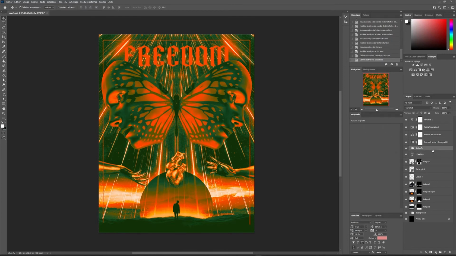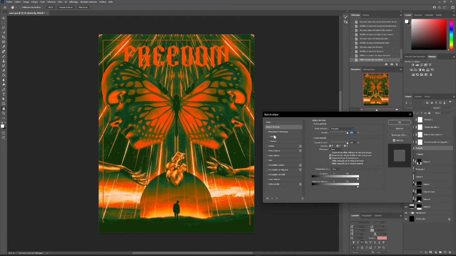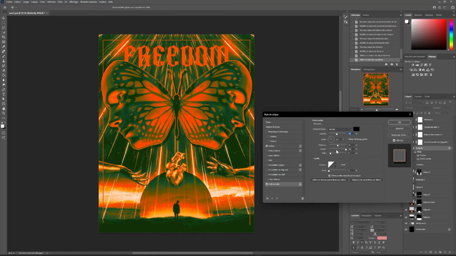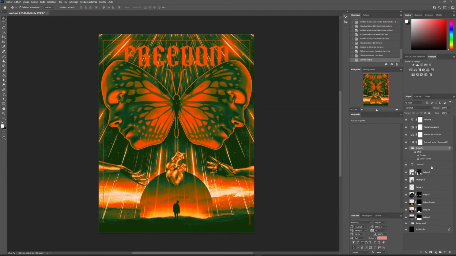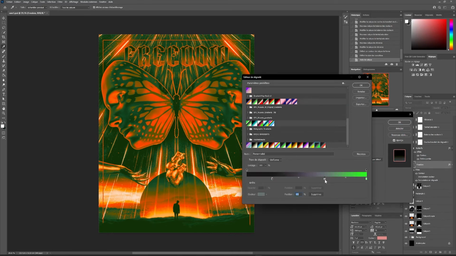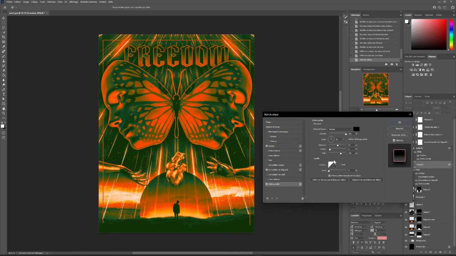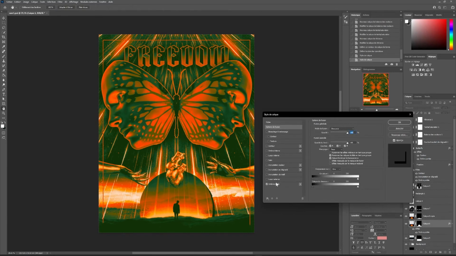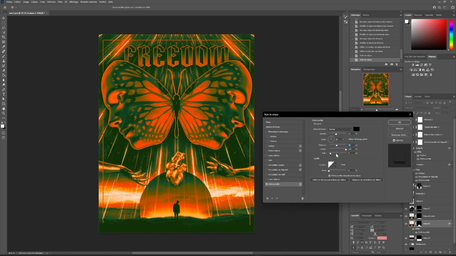To make the elements stand out better, we will add effects to them. We'll start with our butterfly. We'll simply double-click on the group, add an outline, and a drop shadow. The same for the text, add a border, a gradient and a drop shadow. Same thing to make elements of the set stand out. We will double-click on them and apply a drop shadow to them.